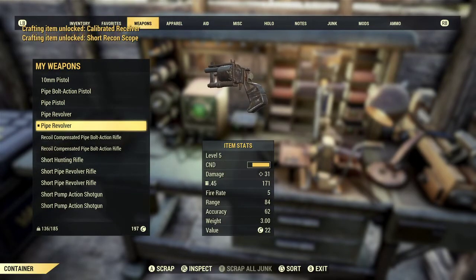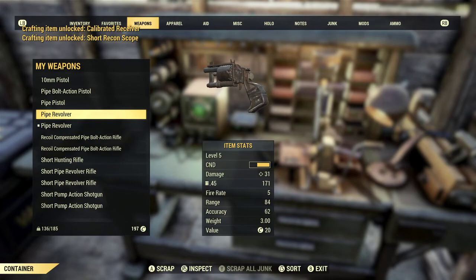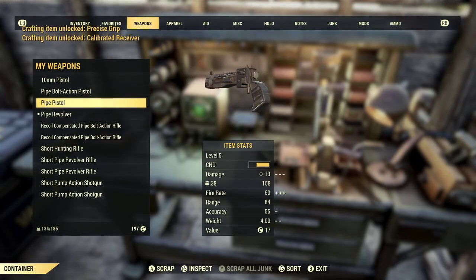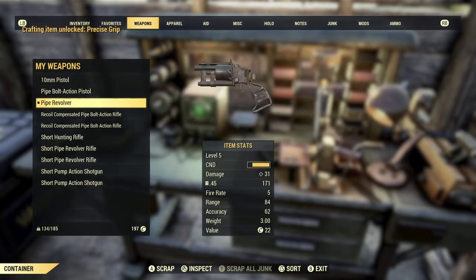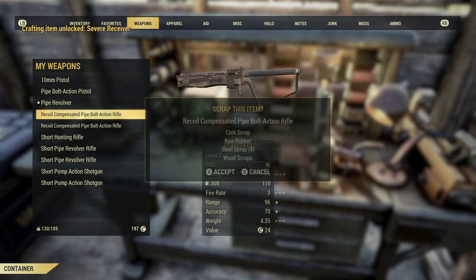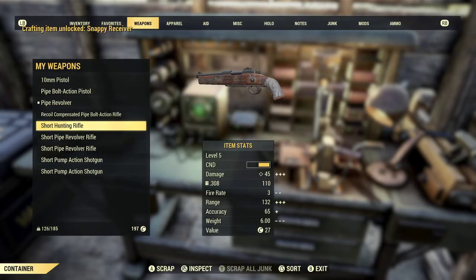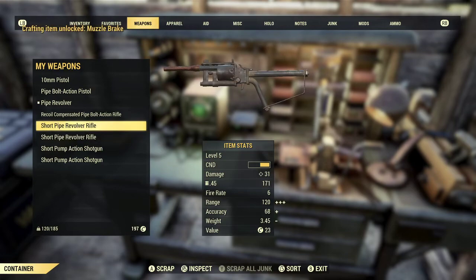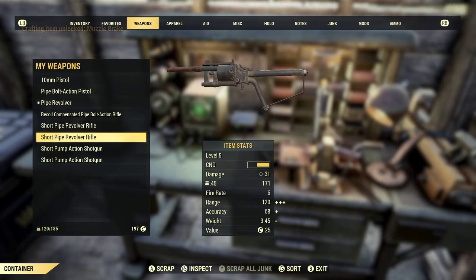If you scrap items, you figure out how to make better weapons, so that's good. Side pistol. Keep that. We'll get rid of it. Keep that 10mm. Get rid of that one. I don't think I'm gonna be using a hunting rifle anytime, so we're gonna scrap that. It's a revolver rifle.